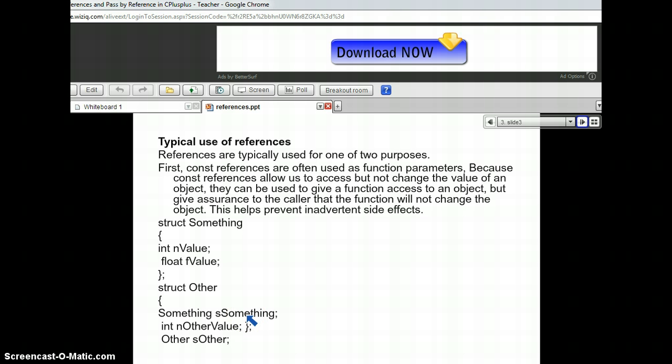S something is basically having two variables combined together. And what is other having? Other in turn is having S something. So S something is two variables and one more variable of its own. So other has three variables, and this is how you declare other outside the structure.